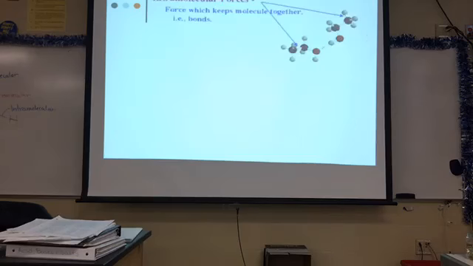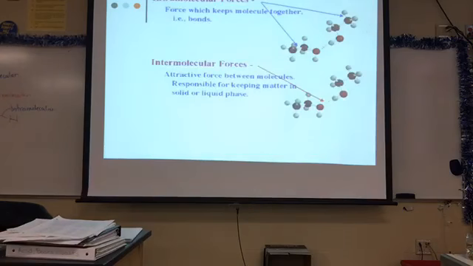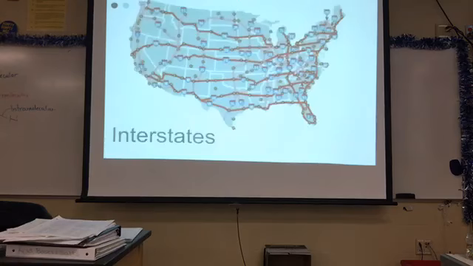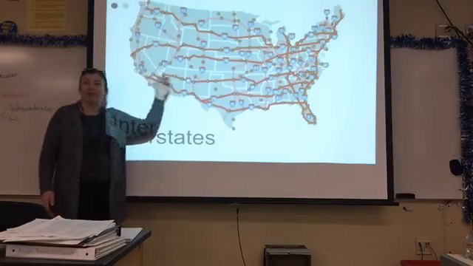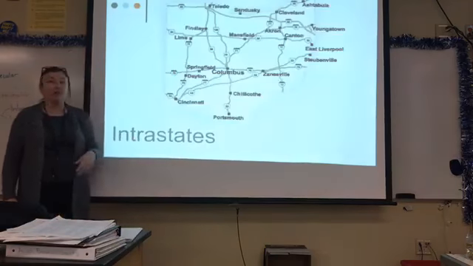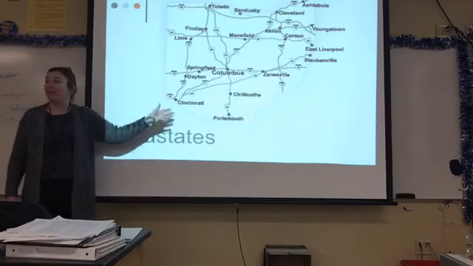Okay. So, intra is between the atoms. Inter is between the molecules. Yes? And another way to think of it is like this. Interstates go between the states. So if you're on an interstate, you go between the different states. If you're on an intrastate, it only goes within the state.